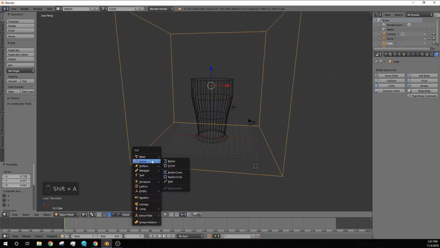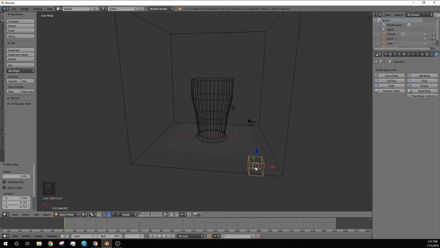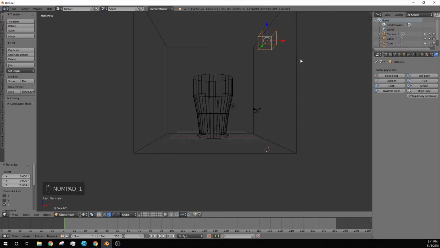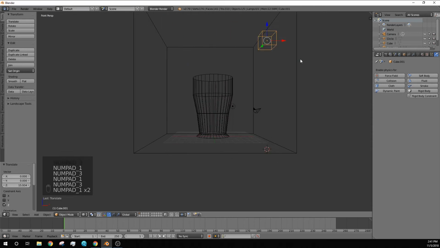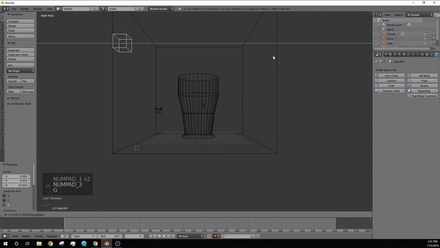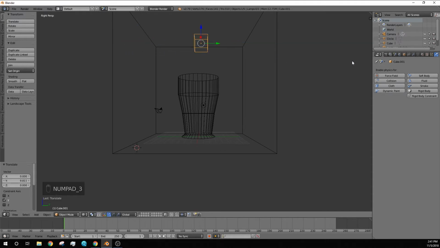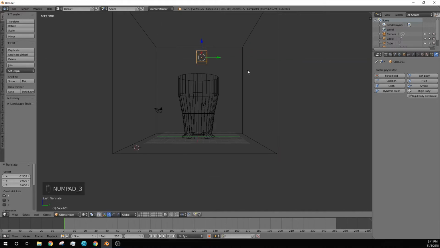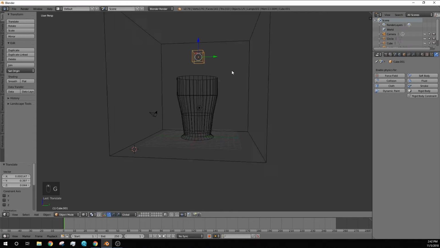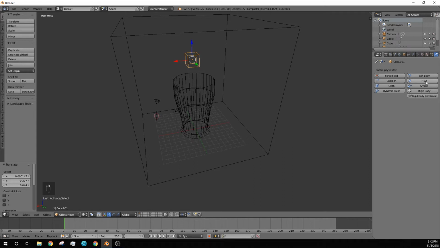So now let's make another box here. Another little cube. And take that cube, use the axis. So I press G and then scale on the Z axis, move my mouse around. Or if you have a numpad key, you can use your numpad and quickly change your viewport. And so pressing G and the Y axis, I'm gonna move it over top. And I gotta make sure this is over top of it. So see, in 3D, you never quite know where your objects are gonna be in 3D space. So pressing G and X axis, there we go. It is right over the cup. And so this box right here is actually gonna be our fluid.